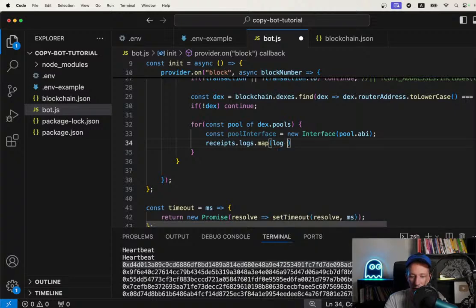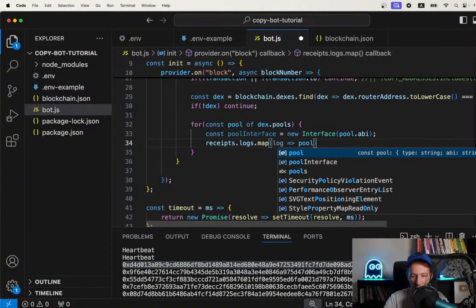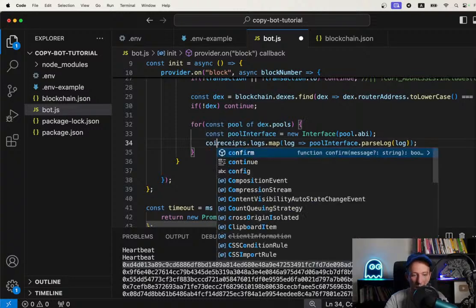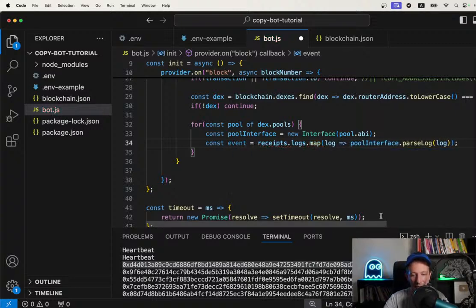For that, we pass our pool interface we've just defined, and I'm going to pass the log. And after, we're going to have a list of events.